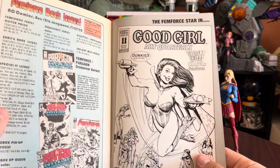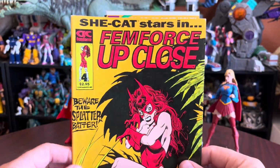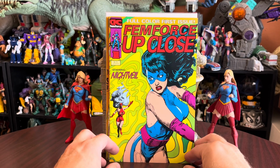And an advertisement for Good Girl Arts Quarterly. Donkeys anyone. Yankee girl gives you the treats. All right, well, these actually look really good. I expected them to look really good.